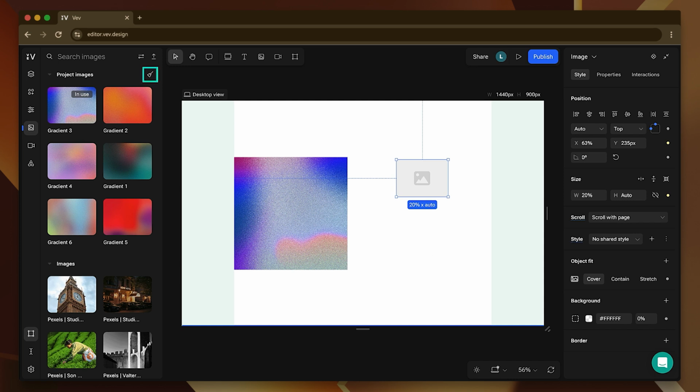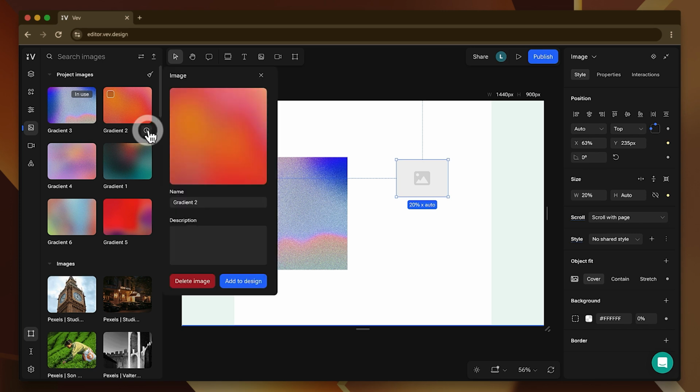The broom icon here is a helpful tool that removes all unused assets from your image library. So only images that are actively being used on the project's canvas will remain. You can view and change the information for an image by selecting the eye tooltip shown when hovering on the relevant image card. From here, you'll see the options for both name and description.